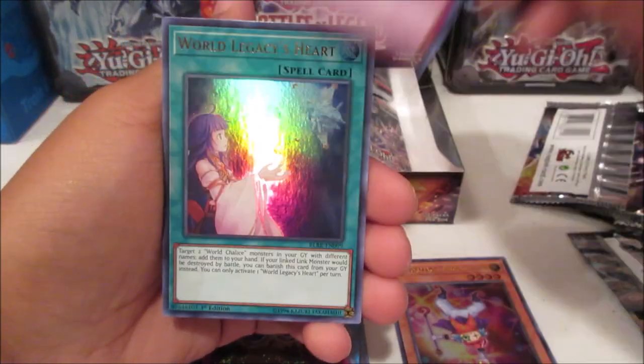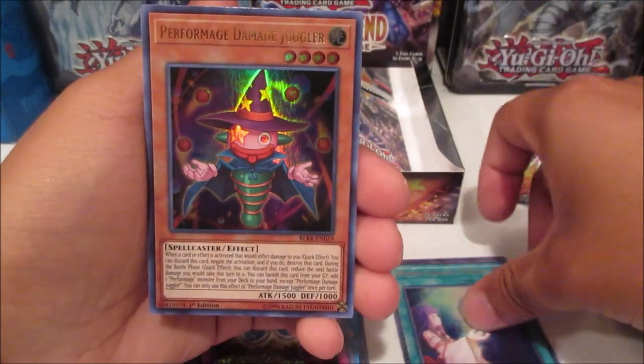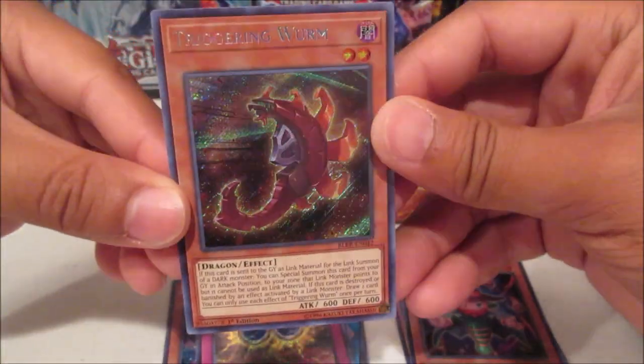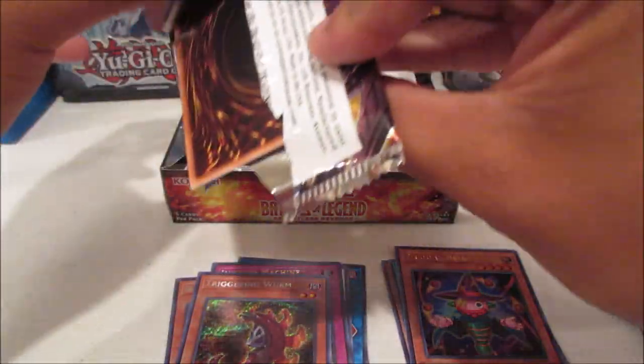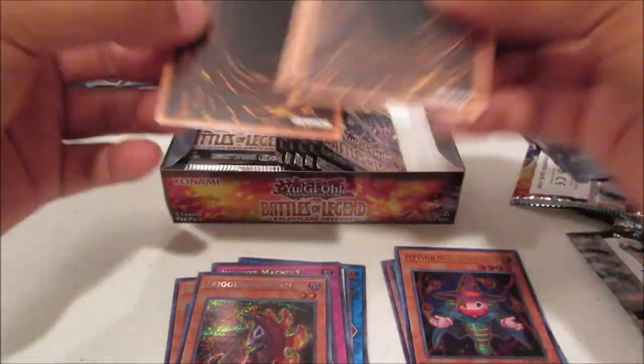Anyways, we got Performance Trick Clown. Oh, nice. Soul and Judgment. Put that to the side. World Legacy's Heart. Performance Damage Juggler. And Triggering Worm. Can't remember what this card was used in the anime. I might have missed a few episodes, I don't know, but I feel like it's a card Revolver would have used.